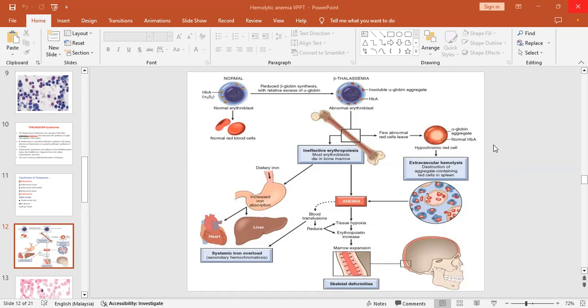So you get the formation of an abnormal erythroblast. This abnormal erythroblast undergoes ineffective erythropoiesis, which results in anemia. When this abnormal erythroblast passes through the splenic sinusoids, there is hemolysis. So this contributes to extravascular hemolysis. Ineffective erythropoiesis with extravascular hemolysis contributes to anemia in a case of thalassemia. So there is both intravascular hemolysis and extravascular hemolysis taking place in a case of thalassemia major.